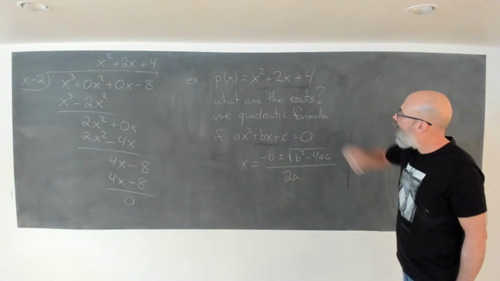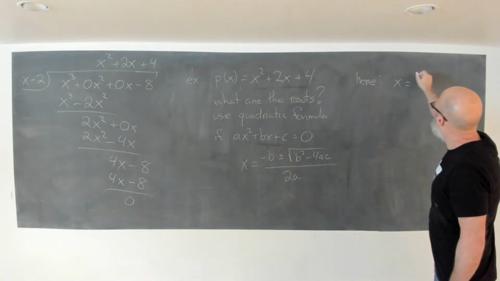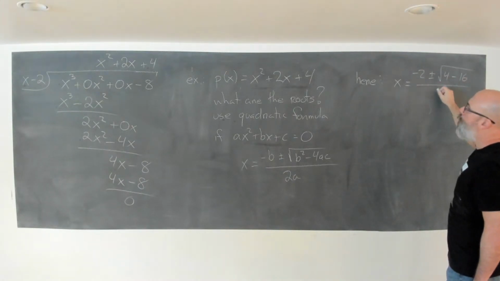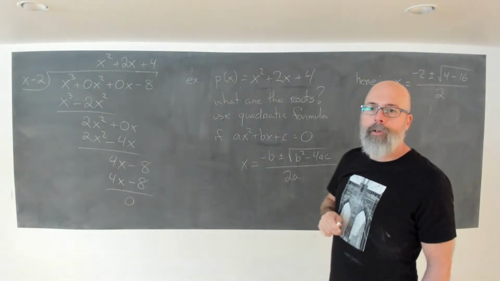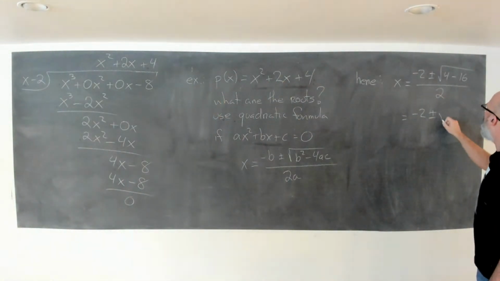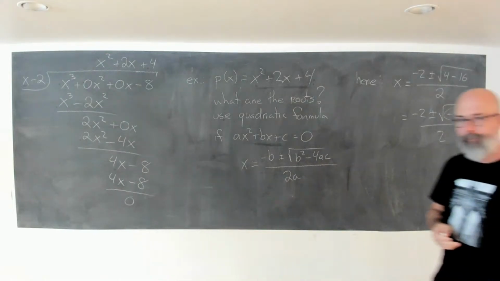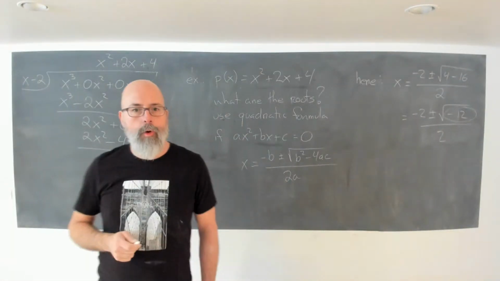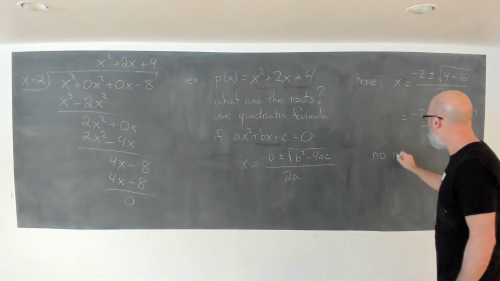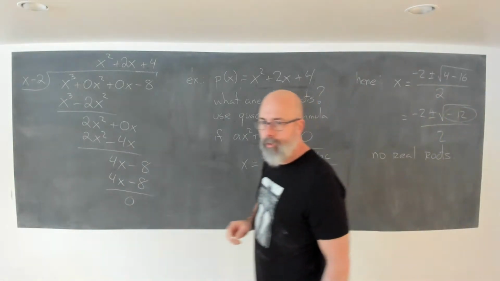So here, if we're looking for the roots, -b plus or minus square root of b squared minus 4ac over 2a, and you see the issue, right? You see the issue, namely that the discriminant here is negative. And you know that you cannot take the square root of a negative number, so we're in trouble. There are no real roots. This polynomial has no real roots.